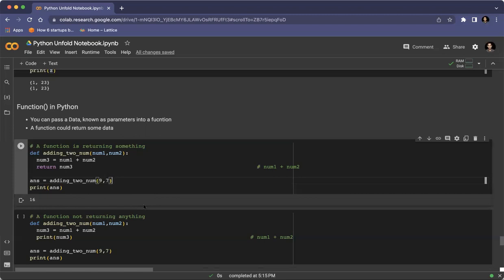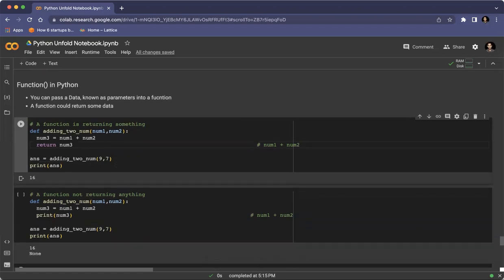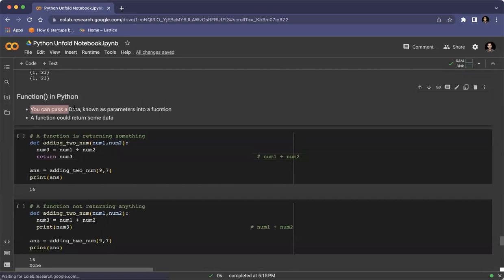Function is in every programming language. You provide an input, it gives you output. You provide an input, it may not give you output, it may print something as well. You can pass data, which is called a parameter, into a function.